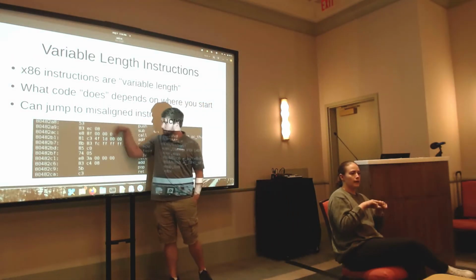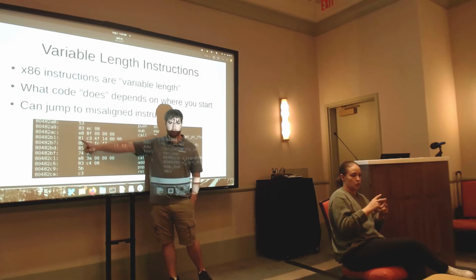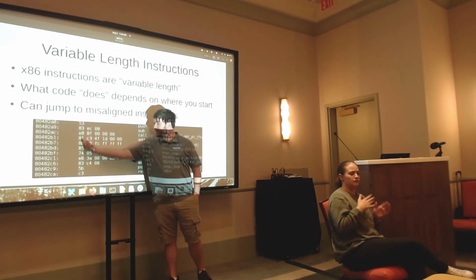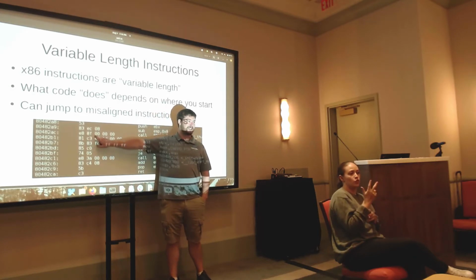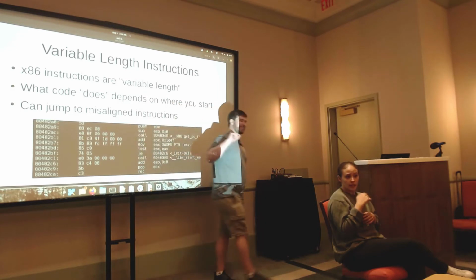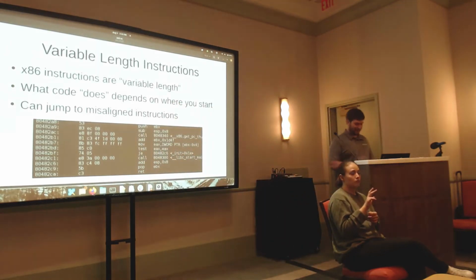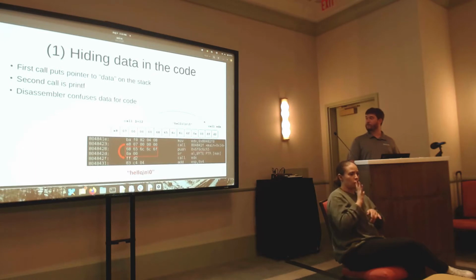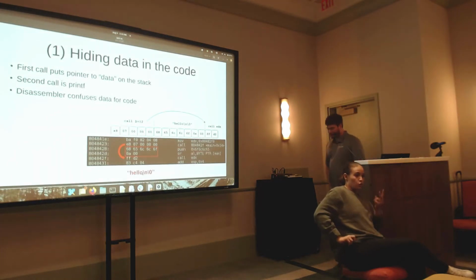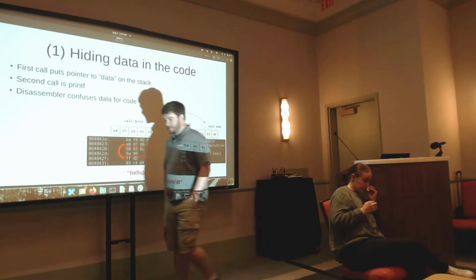So, what I'm going to exploit here is the fact that what the instruction does is dependent upon where I start decoding it, right? If I start decoding right here and I say, this is my instruction, that has some meaning. These 6 bytes have some meaning. But a C3, okay, can anybody tell me what C3 is as an x86 instruction? It's a return, yeah, absolutely. In fact, look, there's one at the bottom. A return, that means something different. So if I point the instruction pointer halfway through the instruction, all of a sudden the meaning changes. And this is useful for finding ROP gadgets or some of the software exploitation techniques that we could talk about later.